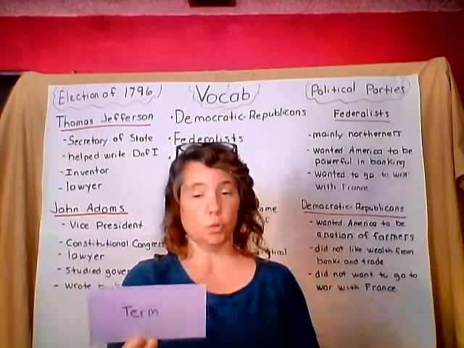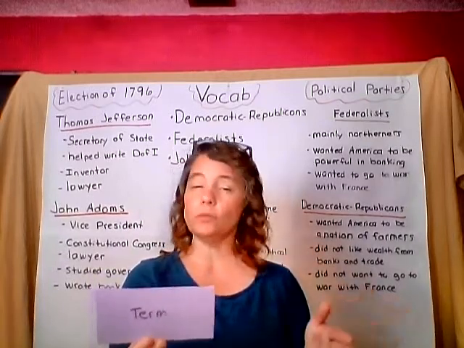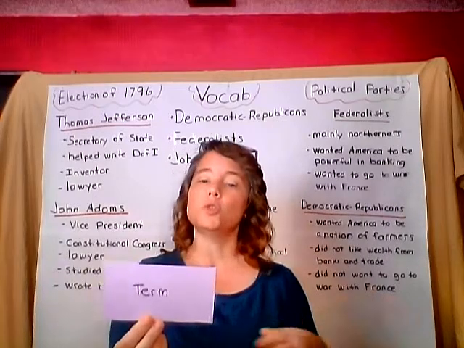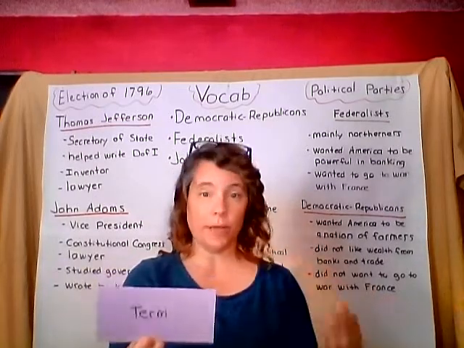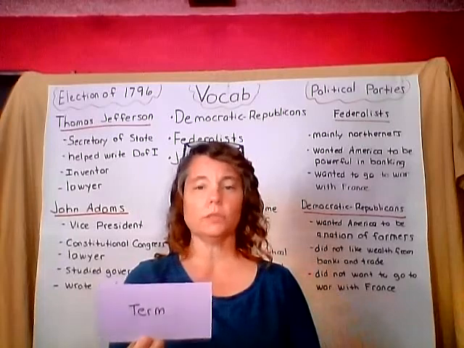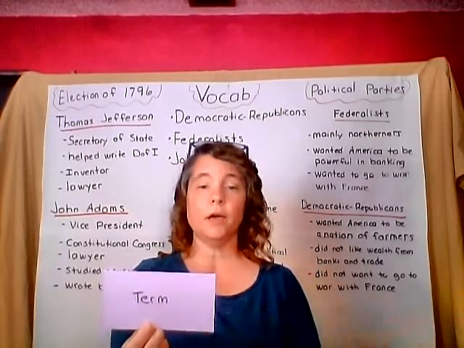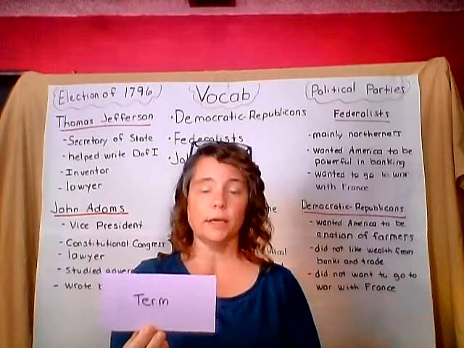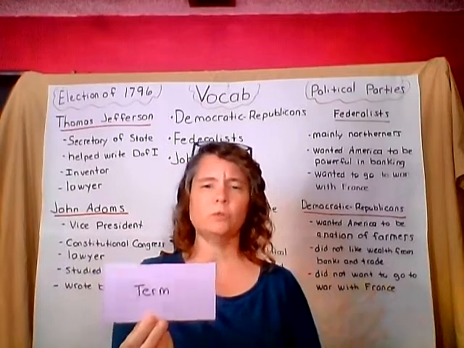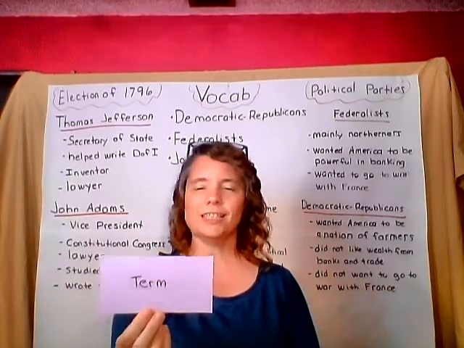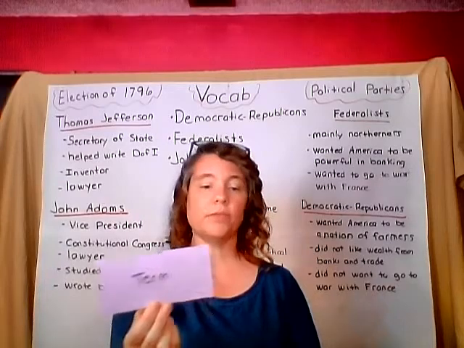Now, back when George Washington was president, that wasn't a rule. That wasn't a law yet. But George Washington set it as a precedent that they should only serve 2 terms. And all the way up through the 1900s, they followed that precedent until one president, which we'll get to later on in our studies about how that happened. All right, so that is terms.